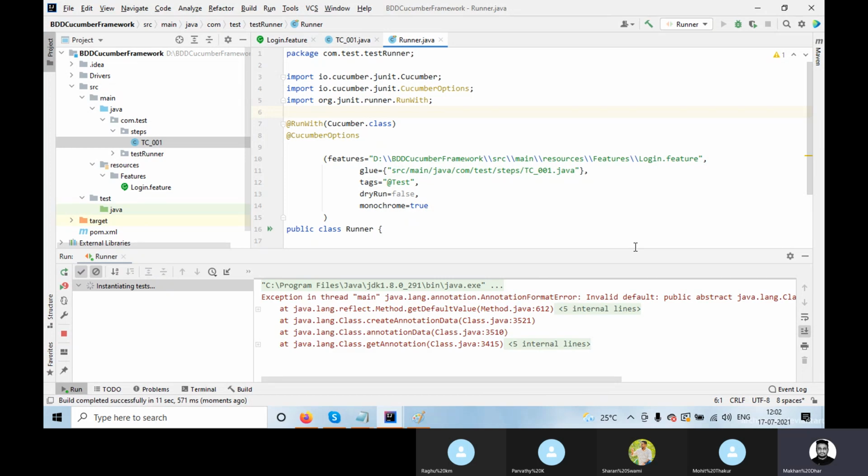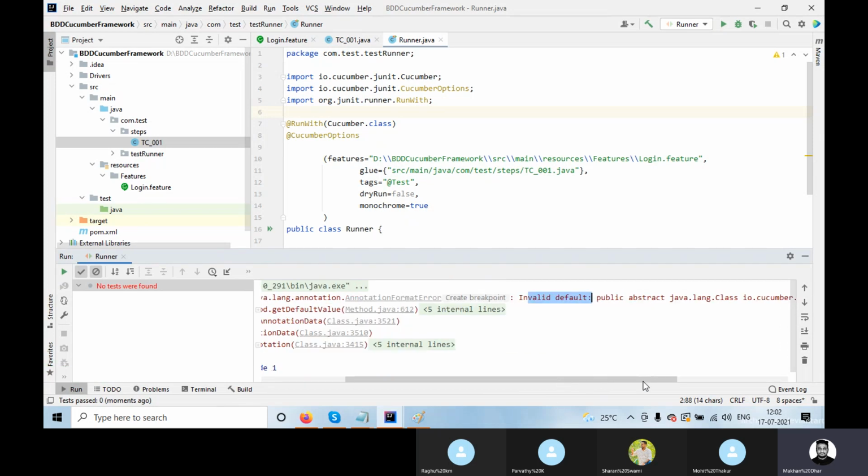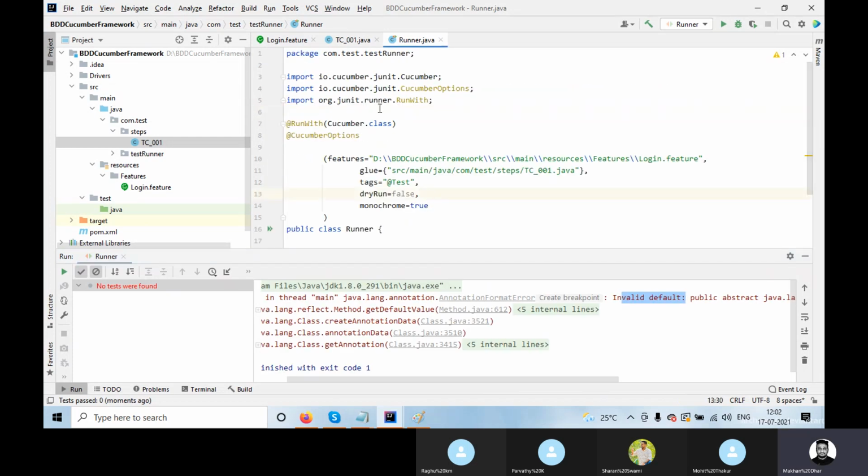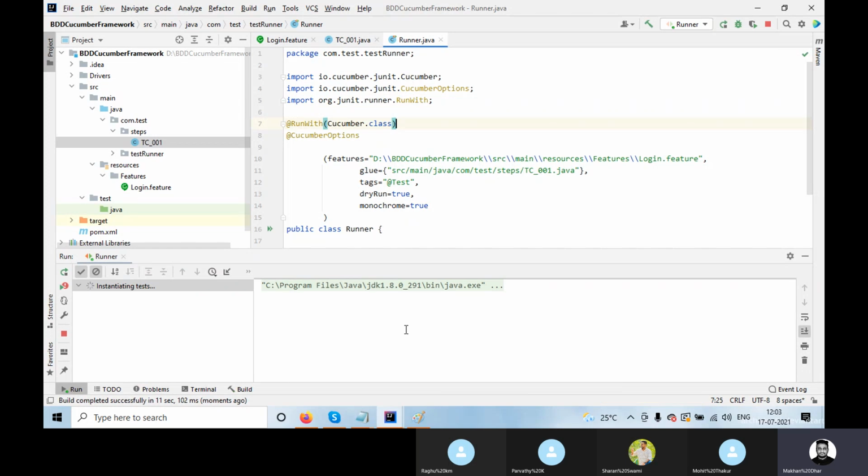Main annotation error, invalid public. Okay, io.cucumber. There is some issue with the dependency, guys, that's why it is not working. Let me put true. Let's wait for 2-3 minutes. Otherwise I will resolve it and come with all the dependencies.